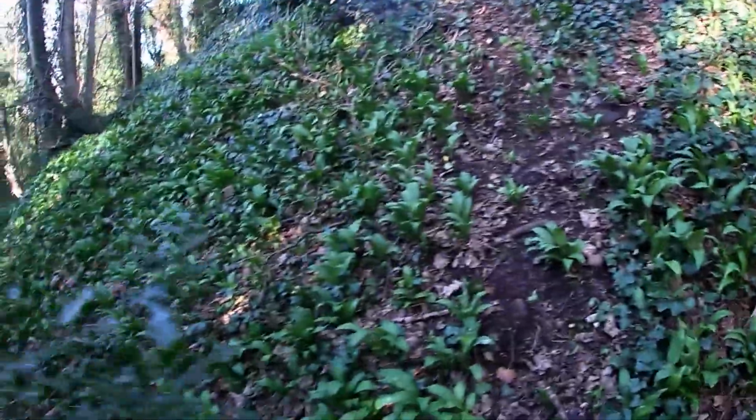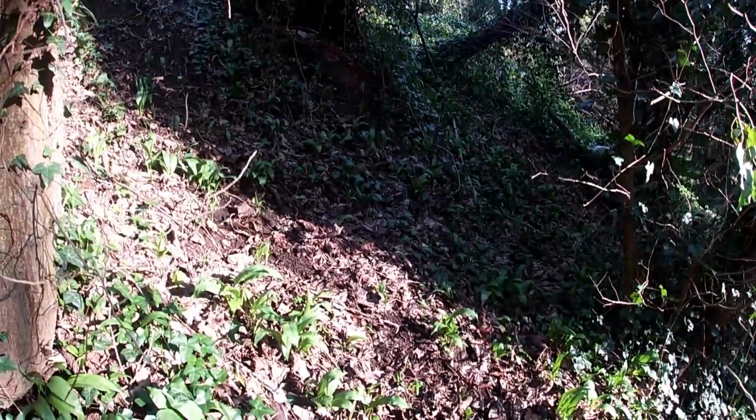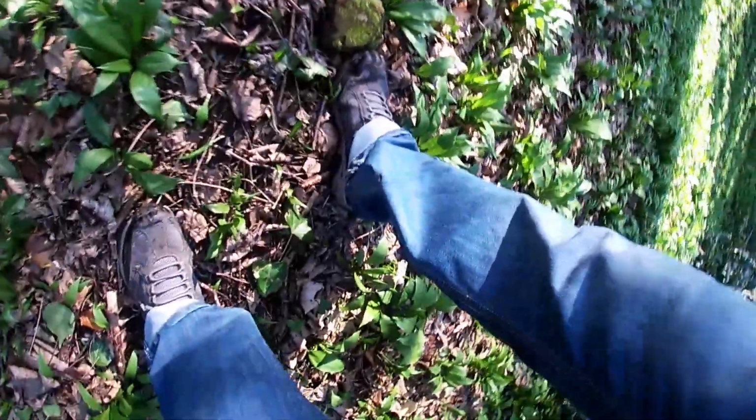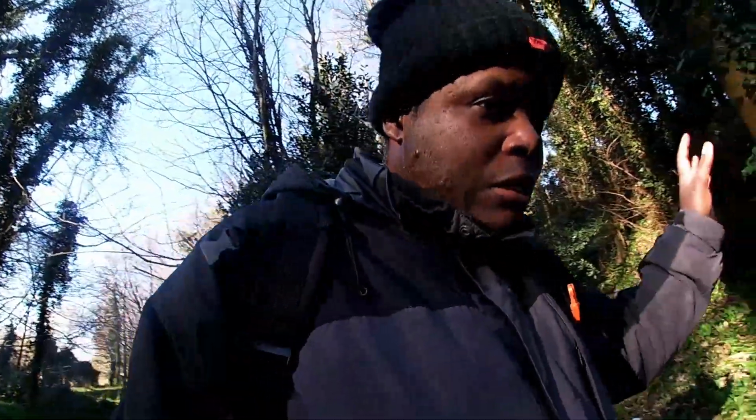Look, right along the hillside over there, wild garlic. And these ones are still early. They're still quite tender, still young. Some of them just shooting up out of the ground. As you can see, these ones are tiny. So it means that there'll be a continuation over the next few months, because they're of different sizes. So these ones, they're very small, so they might last up to May, etc. And it means that there's wild garlic to last throughout.